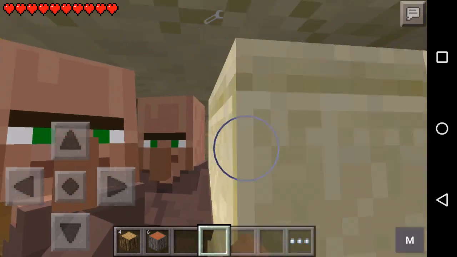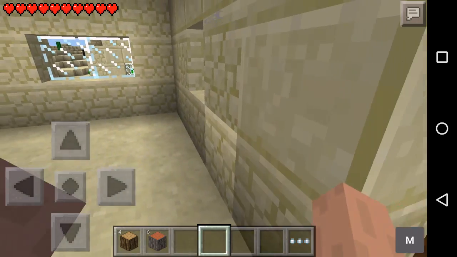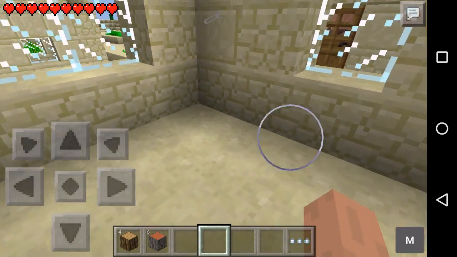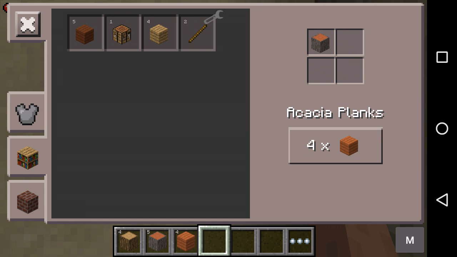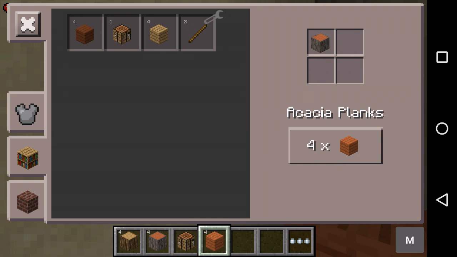So we're just gonna go. I think I'm just gonna stay here for a while. So yeah, we're gonna make a crafting table and stick.